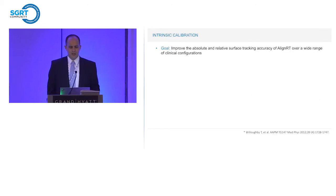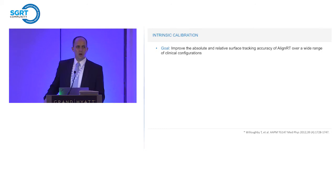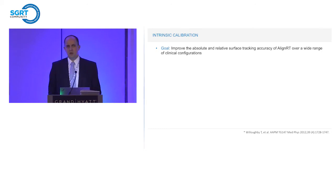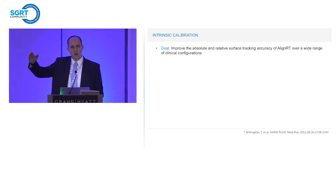So our goal is to take a look and see, is there any way we can improve the tracking accuracy with AlignRT, looking at a wide range of clinical configurations. Within SGRT in general, there are some more challenging configurations. For example, when we're treating with couch rotations, when the gantry is blocking one of the pods, when we have a very deep isocenter, that's a challenging configuration for SGRT.